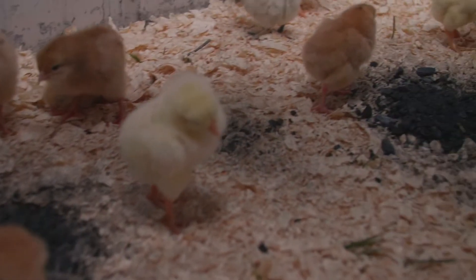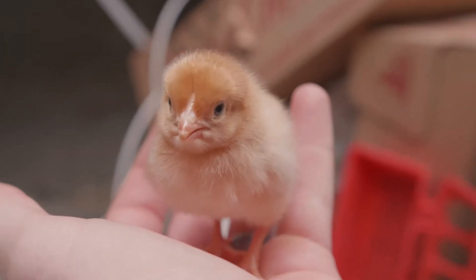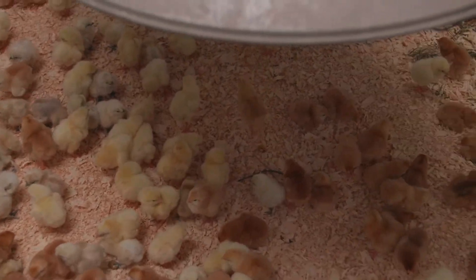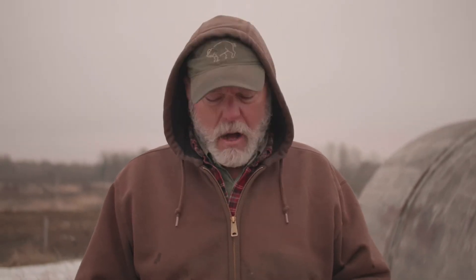With chickens, we suffer in this area from a disease called coccidiosis. That comes from an out-of-balance situation where you have too much coccidia, which is a protozoa in the soil. It gets out of balance in the gut biome of the chicken — there's not enough bacteria, the protozoa are winning. When the protozoa wins, you have coccidiosis, and the animals start to bleed internally and you get zero growth. If you feed inoculated biochar — it's really important that it's inoculated — you will not have coccidiosis. And what's nice about that is you're not giving the animal any drug.